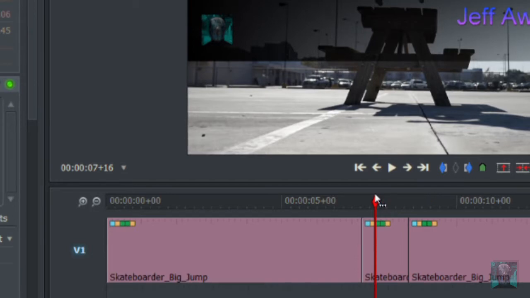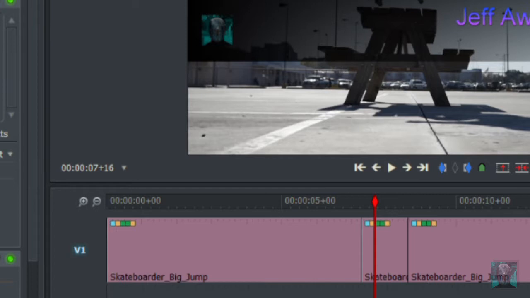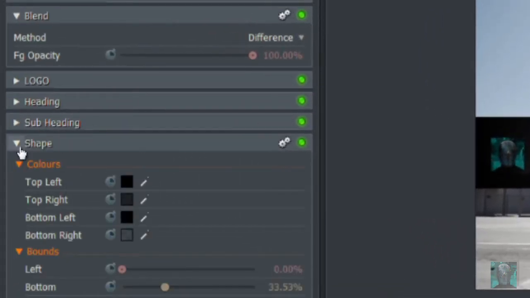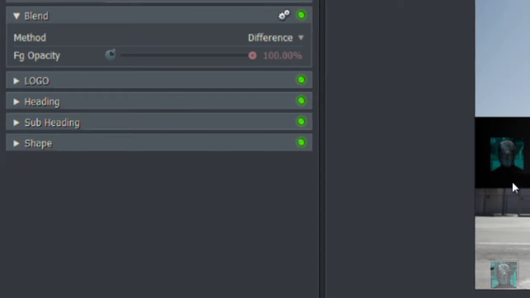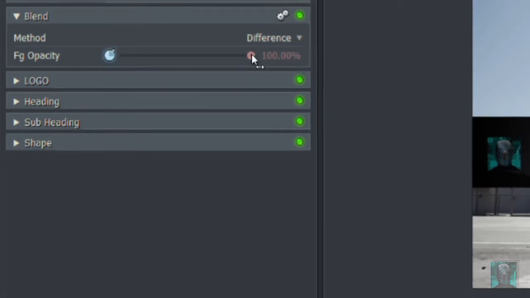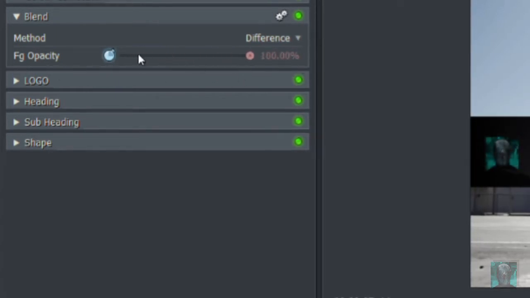So now I'm going to start telling Lightworks what I want changed, because remember, we're going to keyframe this so that it gets animated. So the first thing I want is the blend. I want that animated because I want that to change from not being able to see it fading up to 100%.